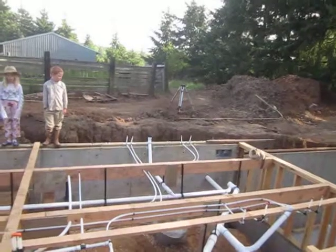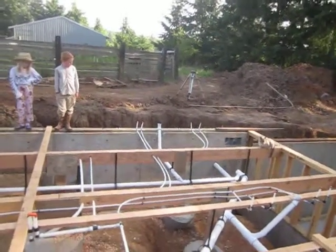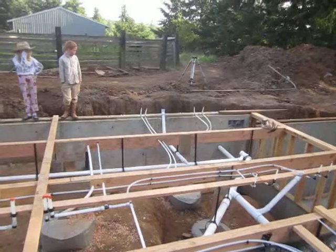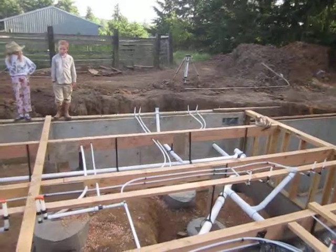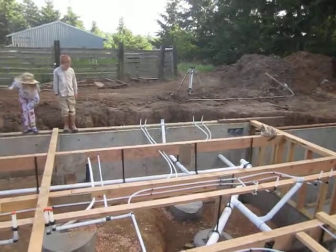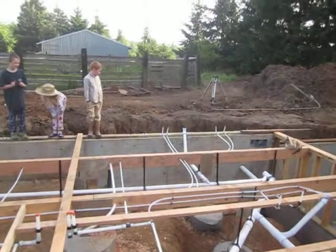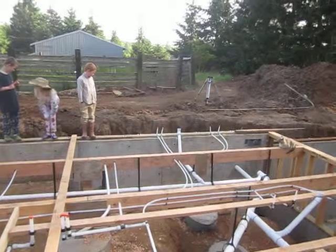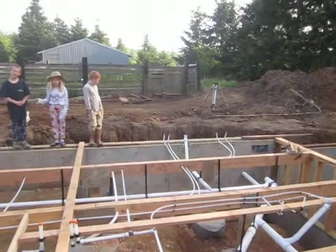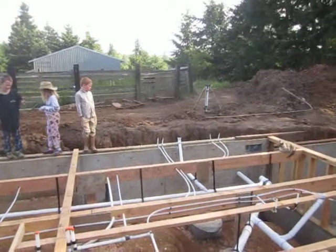What are those over there, Jayden? There's one that I can't really tell what it is — that's the big white one. That's the drain for the washer. I had no idea what it was. So that's the drain for the washer. And then there's two on the right side — that's hot and cold for the washer. And hot and cold for what? The dryer? No — there's going to be a sink right next to it.